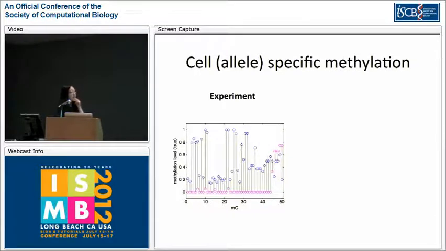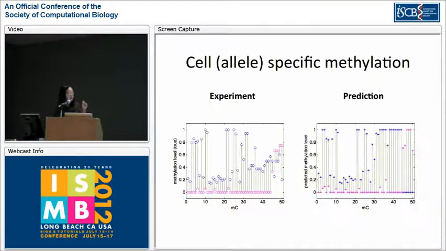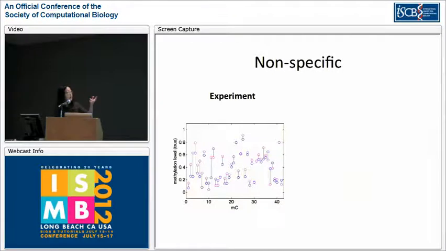So now let's look at some results. This is one of the cell-specific methylated regions. The x-axis is just the index of methylcytosines, and the y-axis is methylation rate ranging from 0 to 1. Two colors represent two cells. And these are computed directly from the reads. So these are sequencing results, experimental results. This is what we treat as golden. And then this is the predicted methylation levels for this region. And you can see the pattern tracks rather well.